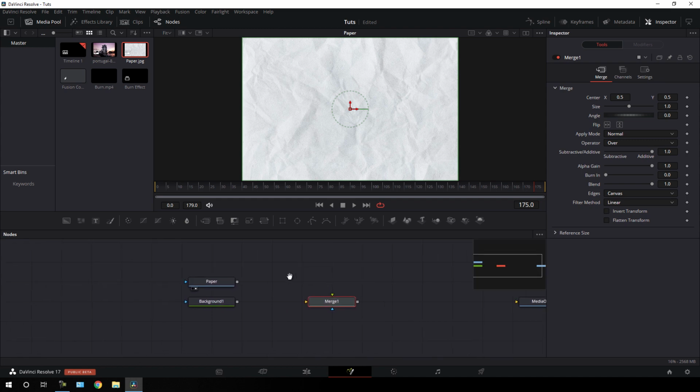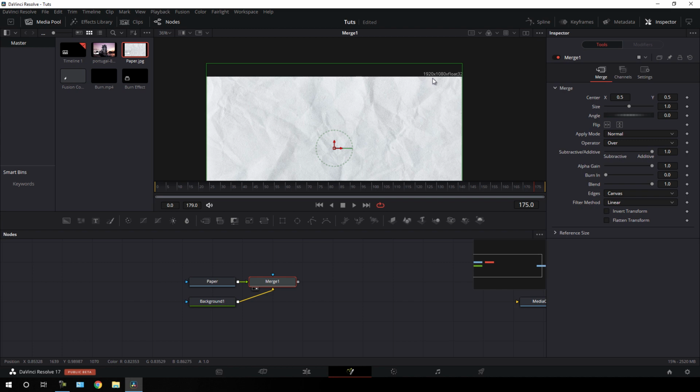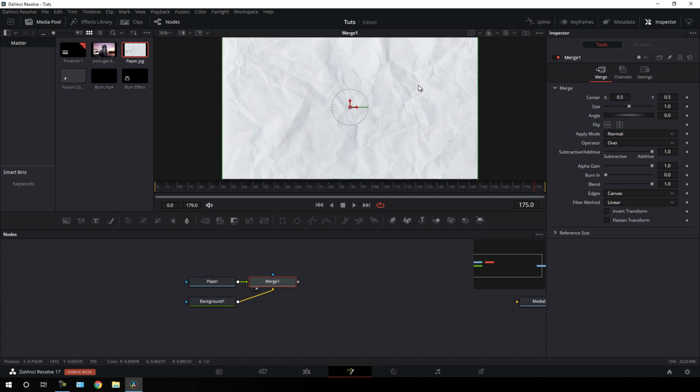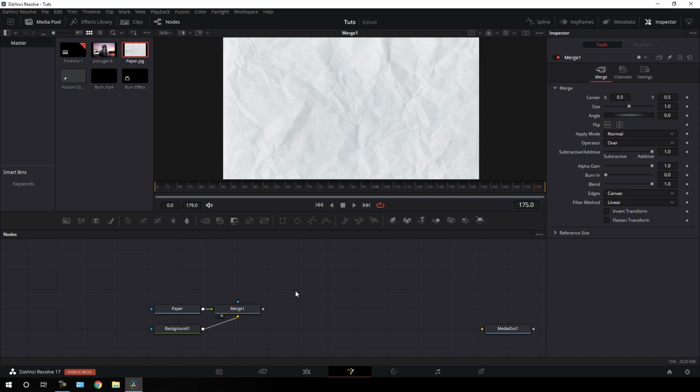So we have to connect this yellow background point with Background 1 and the green foreground point with this paper, and just drag this Merge 1 to the viewer, and now we have this 1920 by 1080 aspect ratio.